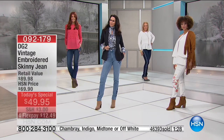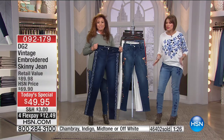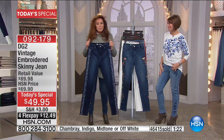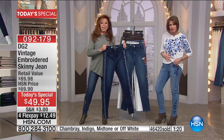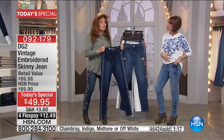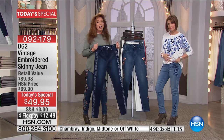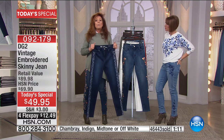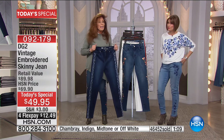It feels as good as it looks, but limited edition in every single style. And you know us. When we do something like these embroideries, you may miss out on it. You may say, you know what? I'm going to think about this. I'm going to sit and wait this one out. We don't bring back design. No. I mean, that's one thing about us.